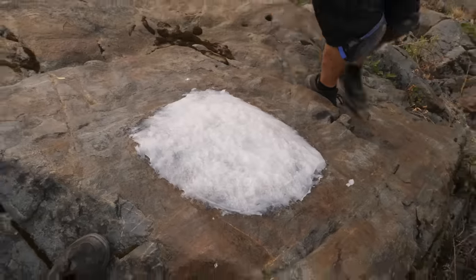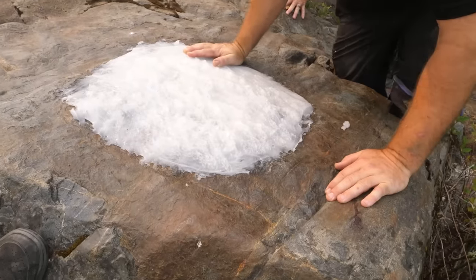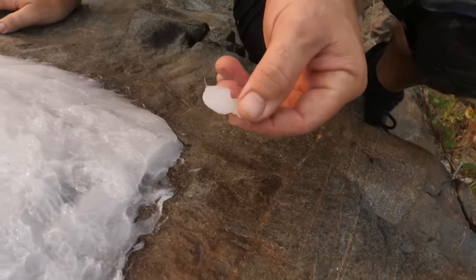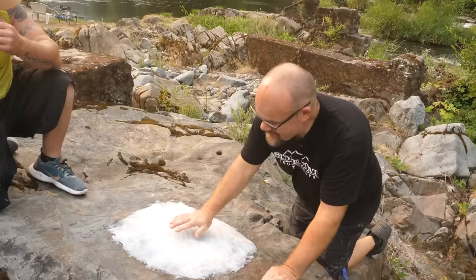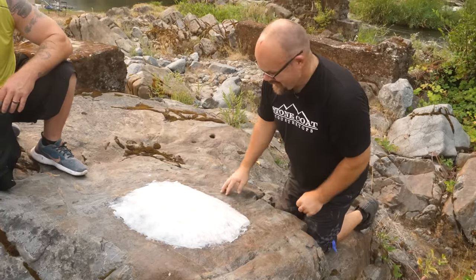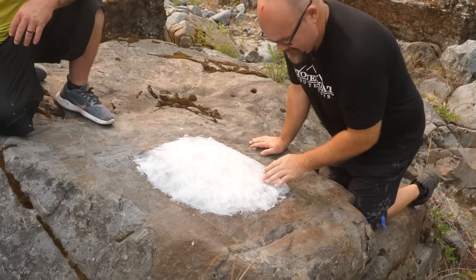All right. Let's see if it's dry. It's dry. Here's a little sample. Look how easy that comes off, man. Oh, I think this is gonna come off beautiful. Do you guys think it'll peel off? We barely cleaned the rock. We did it in 105 degrees. We pushed it to the limit. It looks just like I left it, right? Right. Here we go.